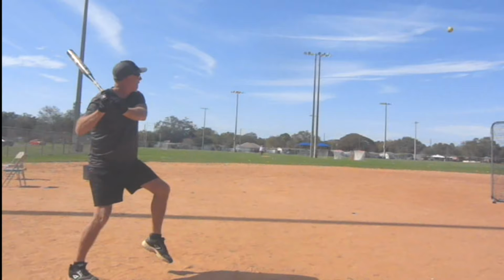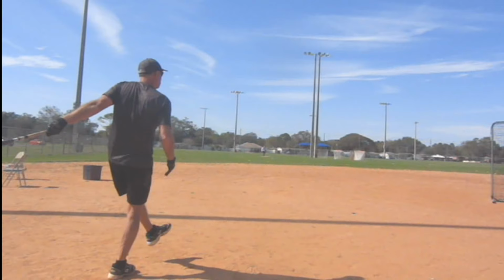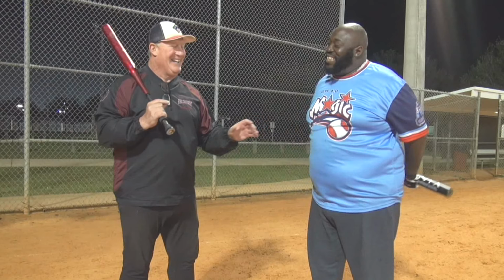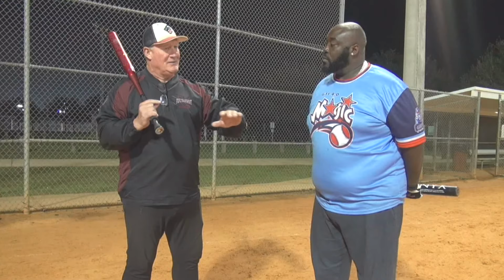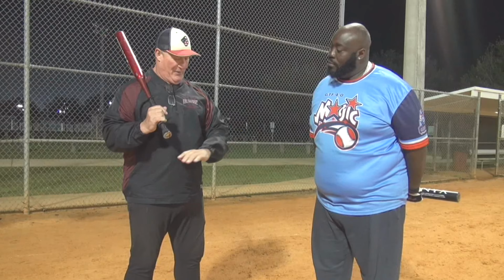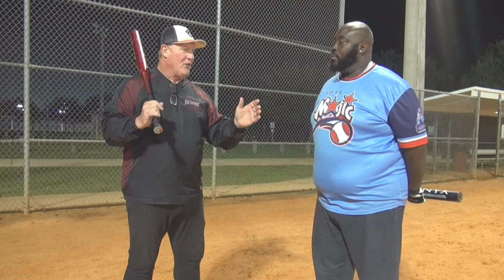But swinging at good pitches isn't just for power. I'll bring up, you beat Dan Sanchez in a home run derby a little while ago. He's a great hitter. But there's a certain pitch you can hit out 70% of the time. Sometimes you'll get that low one, get extended on it and drive it a long way. But the next two times, I'll swing at the same pitch and it's a pop-up. So I always say from the belly button to here is a good zone for most people, whether you're hitting for home runs or line drives.